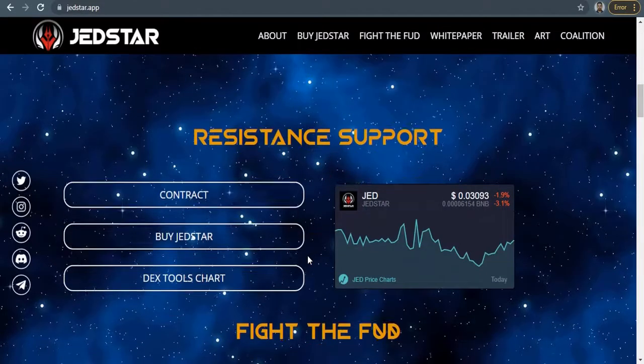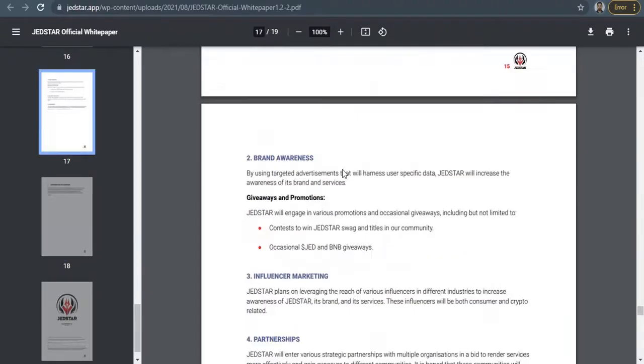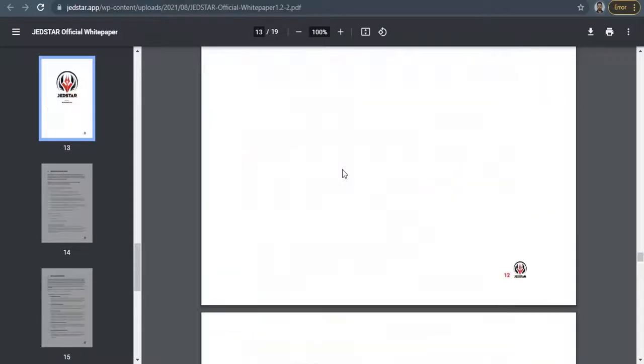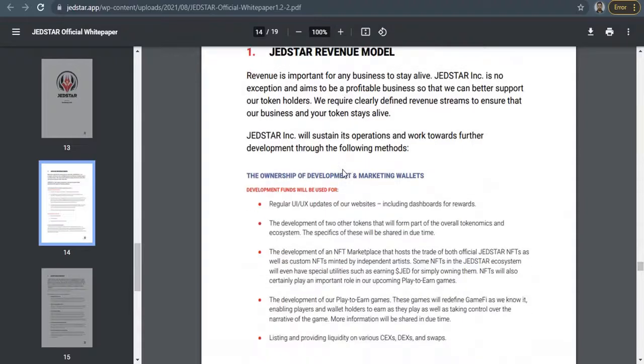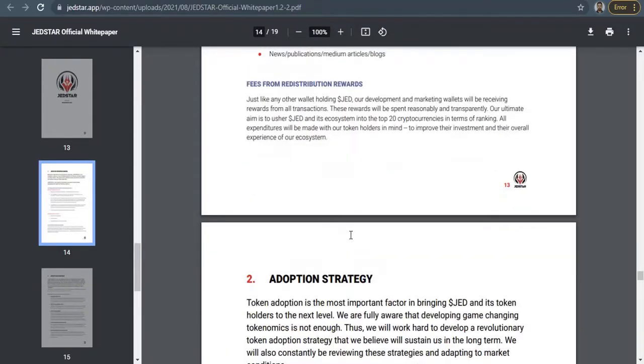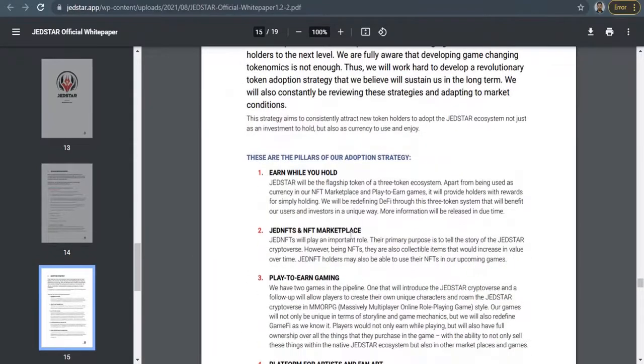Okay, and looking into the history, this token is not something which is newly created. Going on to the white paper, there was a token called Jedstar. There was this token which got rugged or something like that, or they abandoned the project. That's what was mentioned. So these guys picked it up, and they wanted to provide justice for all those people who actually lost a lot of money investing in that token. So they picked the token up, and they have been improvising on it, and this is what we have now. It's been rebranded, with the first token in their ecosystem.